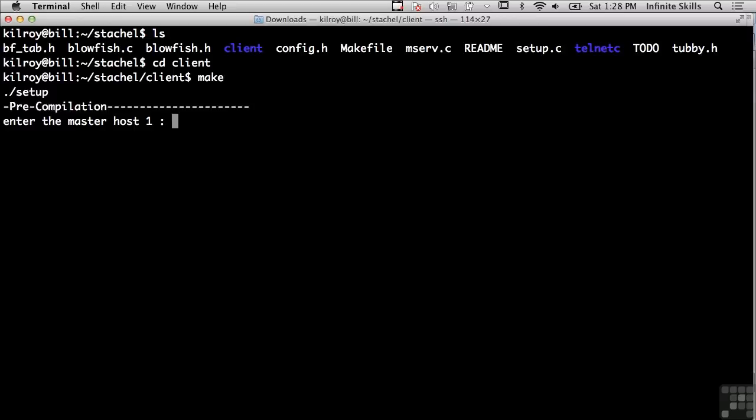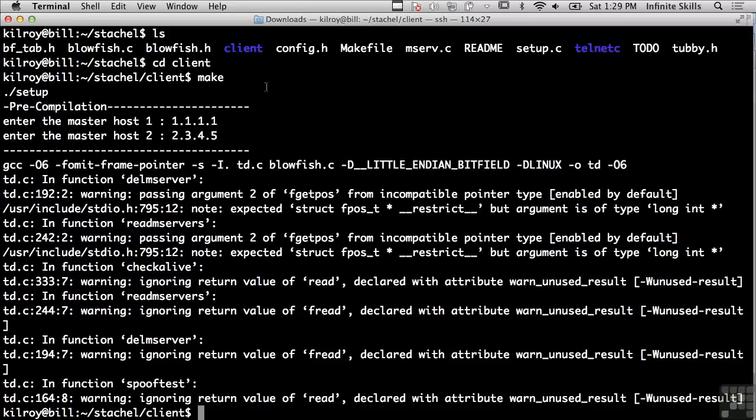I've got the source code here, and it's asking me for a host for the master. When I build it, I need to know who the master host is. And I need to know two of them, because it's going to ask me for two different master hosts.